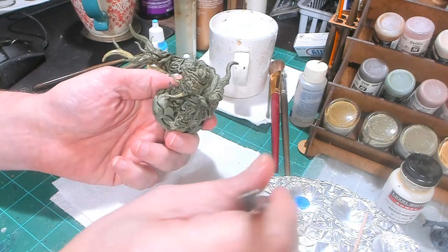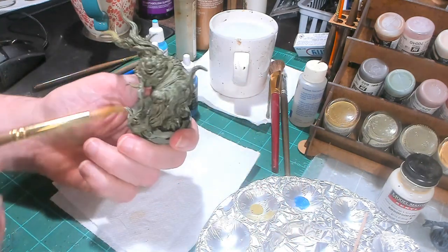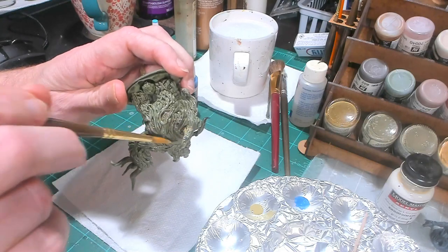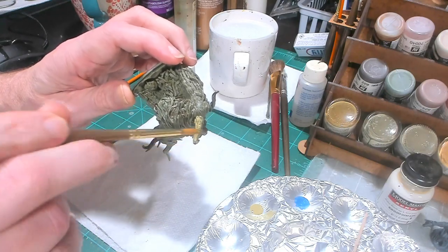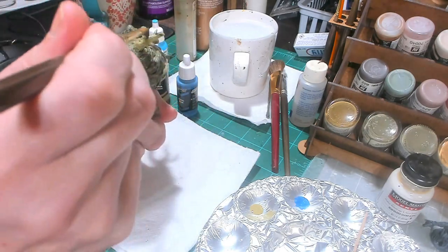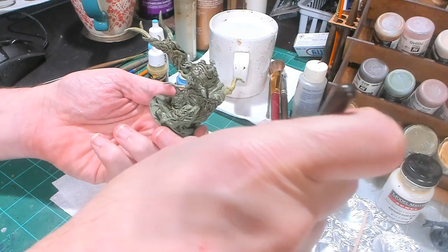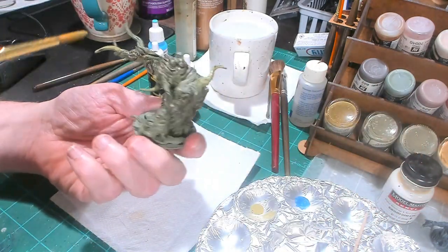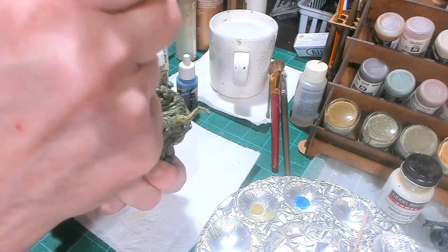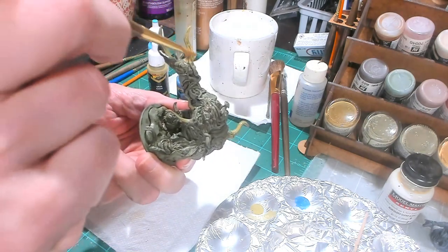So we get paint on the brush. I wipe the majority of it off, almost like a dry brush. And then I just quickly go over some areas that I want to stand out. Like wooden knobs or wooden brambles or whatever you want to call it, whatever the terminology is. Okay, like this finger here. And you can see the line in the wood. I don't want to cover that up.